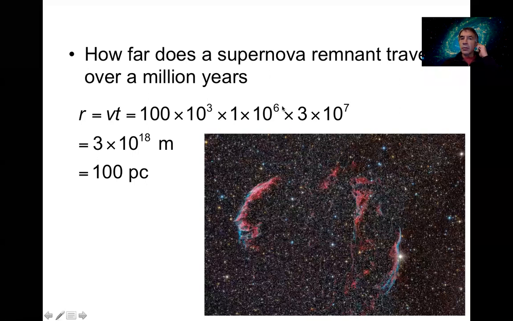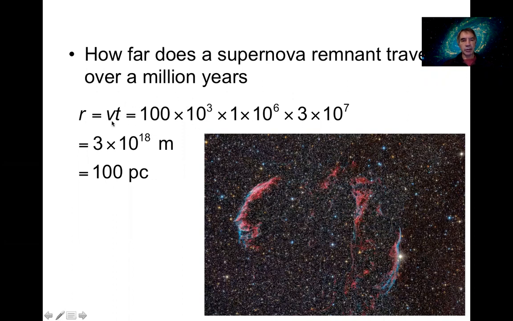Okay, so welcome to the next lecture. I left you last time, we were talking about supernova remnants and asked you to evaluate how far a supernova remnant will travel across space in a period of about 1 million years, which is how long it takes before they expand so far that they get stopped and come into some kind of pressure equilibrium with the interstellar medium. And I suggested using an average speed of 100 kilometers per second, which you can see here.